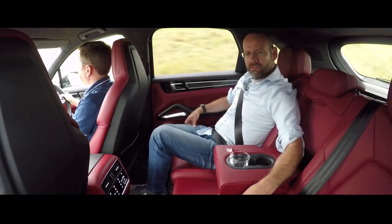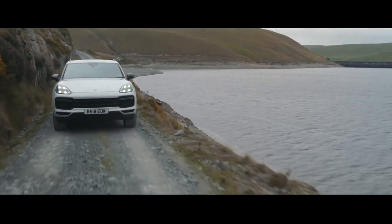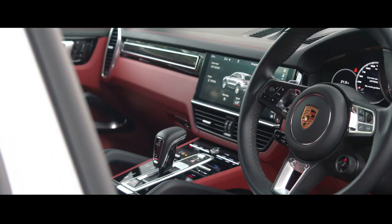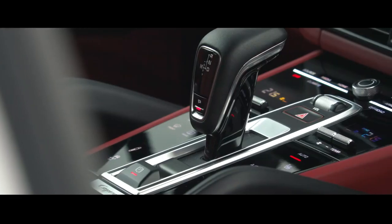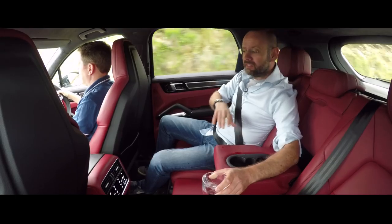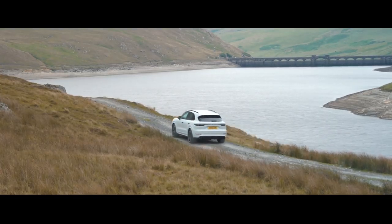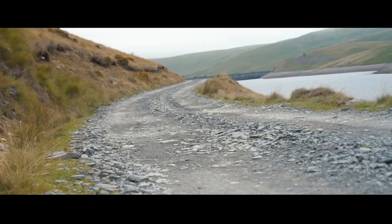Welcome to the back of the Porsche Cayenne Turbo, which appears to be having slightly more trouble with my glass. Same speed, same driver, but apparently worse off-road ride according to the splash test. A slightly less flamboyant interior, but in the 2018 Cayenne Turbo there is a new massive display at the front and then this big haptic display slash control panel on the centre console. It's quite a nice place to be from the back — I've got quite a lot of headroom, loads of legroom, more so than in the SVR. But I am getting it wetter, so we'll go dry them out and then see what these cars are like on the road, faster.